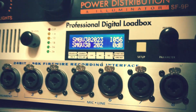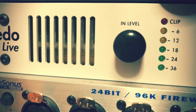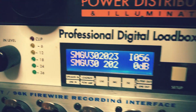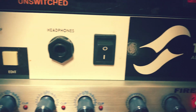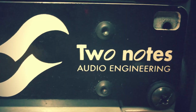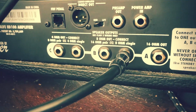So, 100 watt tube head. It has 4 channels, as you can see. I made a couple channels on here. Now, it does a lot, but I really use it for like one thing. It's kind of this hybrid solid state tube head thing going on that's really cool and unique. You know, it has a pretty decent clean tone too. You can get a lot of different tones out of this thing. There's also multiple banks, and then when you bank up or down, there's multiple presets left and right. So you could save a ton of different tones on this thing. It's definitely not a one-trick pony. I just happen to be using it that way.